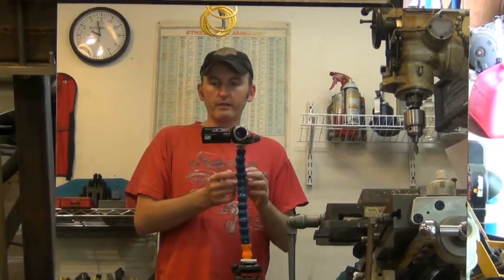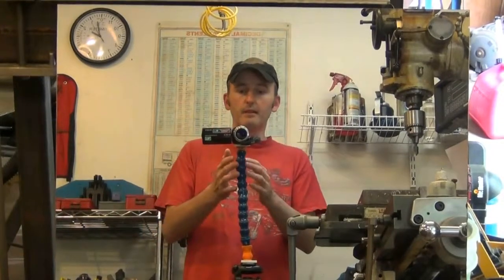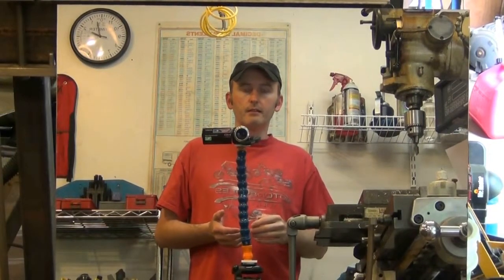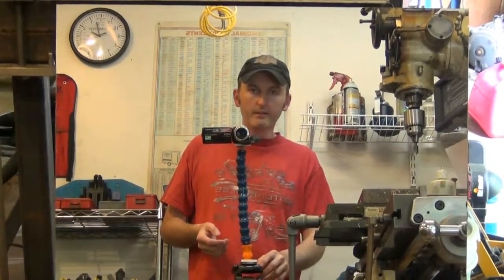Now this thing is really sturdy, this flexible mount. Notice a little bit of shaking. That's not because of this flexible mount. This could actually probably be extended another foot or so without it being unstable. The weak point I have here is my tripod. It's not a real high quality tripod.